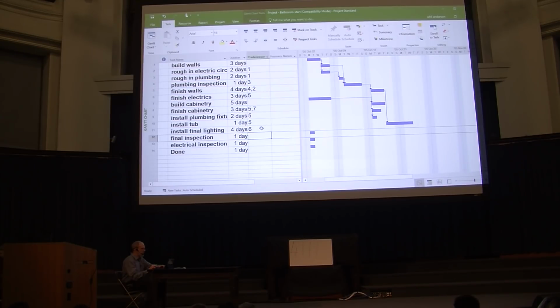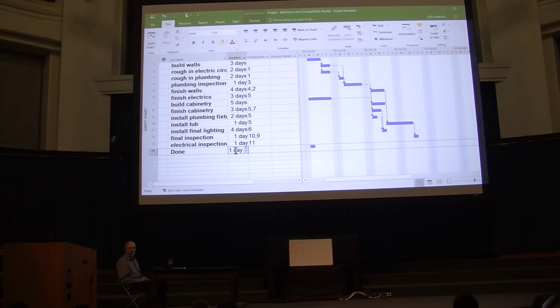We can do a final inspection once we've done, let's see what we've put in, the tub, we've put in the plumbing fixtures, and that should be actually enough. Okay, so that brings that in. The electrical inspection can be done after the final lighting. And we're done. We are done.